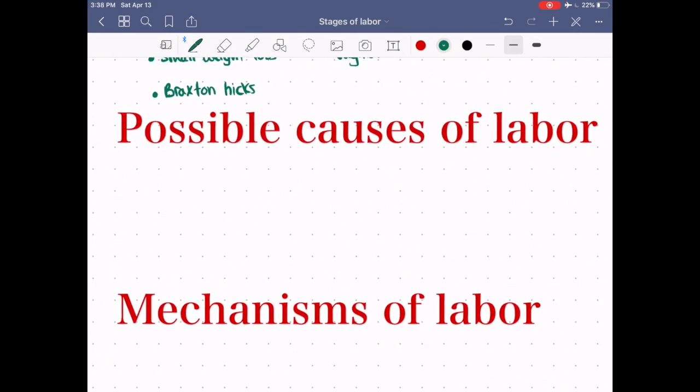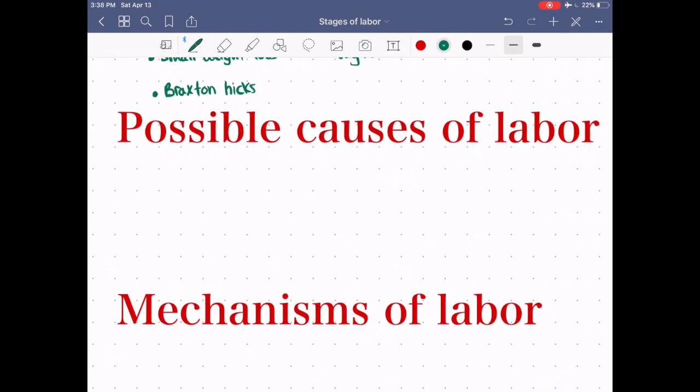Now, some of the reasons we might cause labor are a variety of things, and there's no definite answer. But things that we have noticed are a trend are an increase in fetal hormones, uterine distension. So a mother who's carrying twins might go into labor earlier than a mother carrying one baby because her uterus is stretched out thinner, faster than the other mother. Placental aging. So let's say the mom is 41 weeks pregnant. The placenta seems to have its own time frame where it only will work sufficiently for a certain amount of time, so this is placental aging.